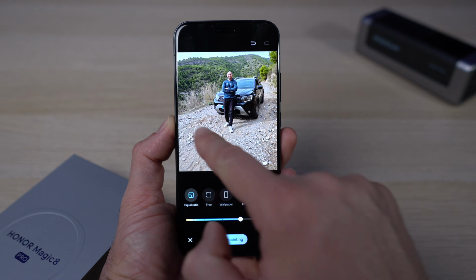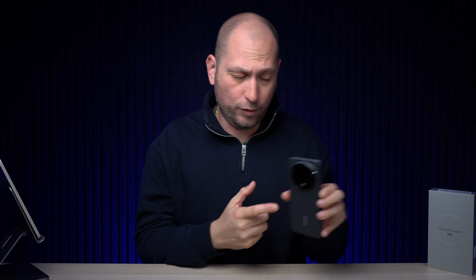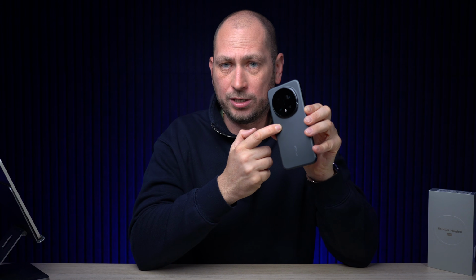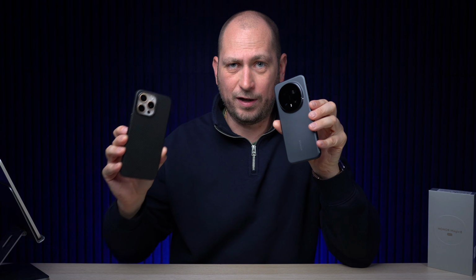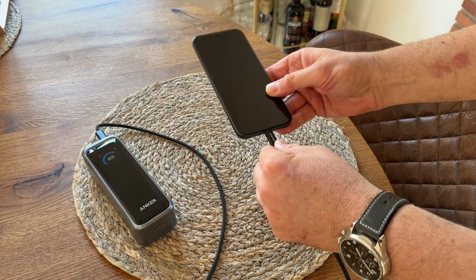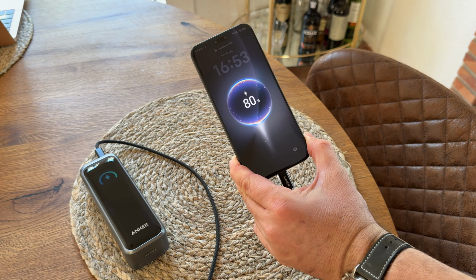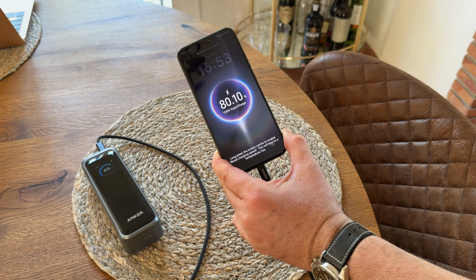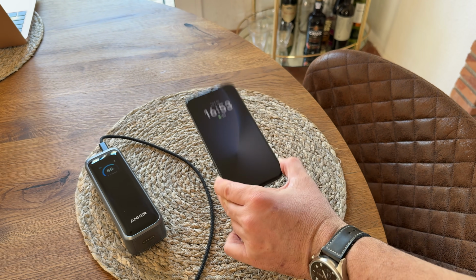The next thing people care about when buying a phone is the battery life, because you definitely don't want to charge the phone throughout the day. Or if you do have to charge the phone because you've used it just so much, at least it has to charge fast, unlike my iPhone. So inside this we have a 6270 milliamp hour battery, and this phone also supports 100 watt fast charging versus 25 watt fast charging on my iPhone, and 80 watt wireless charging. So even if you were to run out of power, which never happened while I've been using the phone in one day, you can also charge the phone very, very fast. So I feel that this is also quite important for most people.